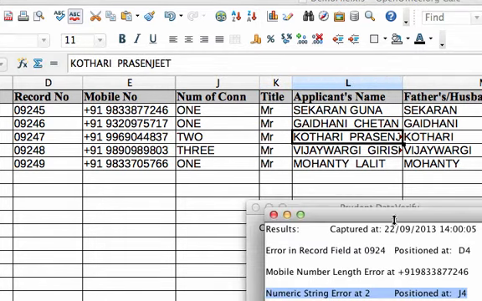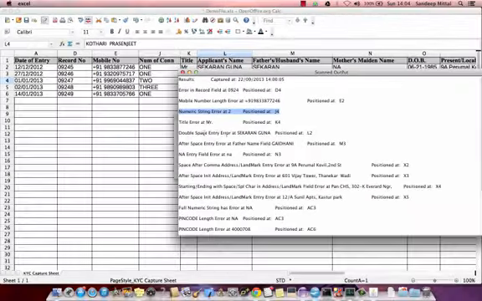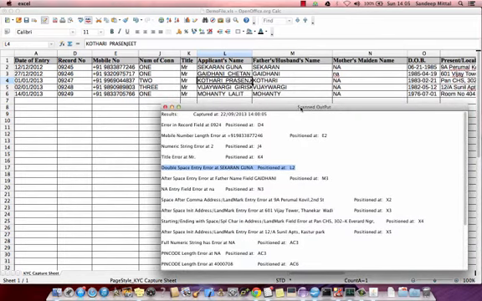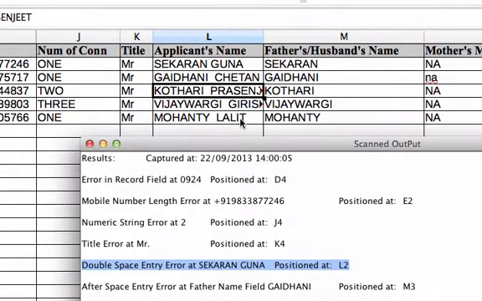Now I move on to my next error, which is the double space entry error. It says Shekharan Guna, position at L2. Now over here, this is an interesting thing which the naked eye cannot capture. First let me go to L2.